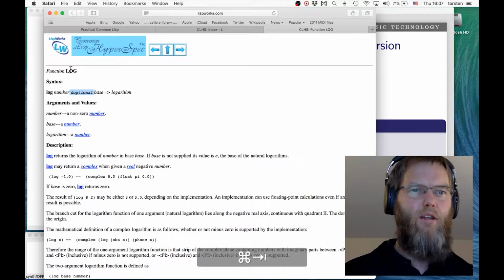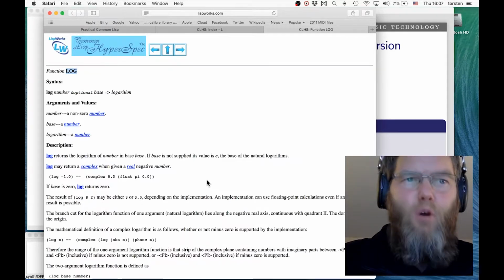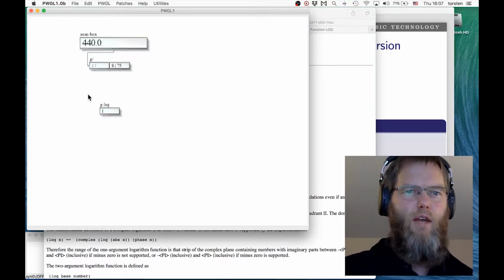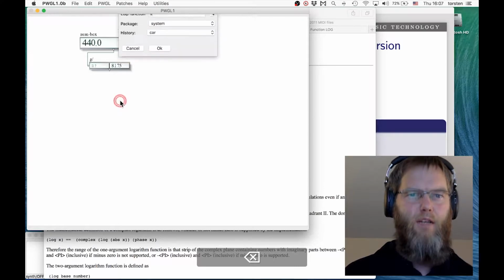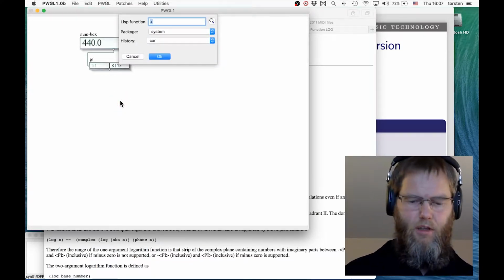So how do we get the function we already know Lisp has into our PWGL patch? There's a way for that: we double click on the background, and then we can simply enter a Lisp function, for example, log.